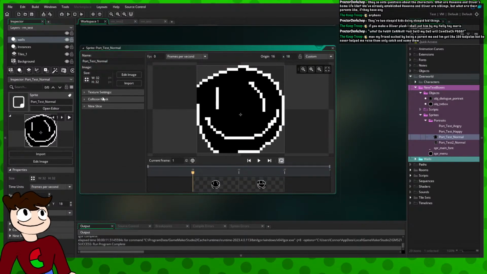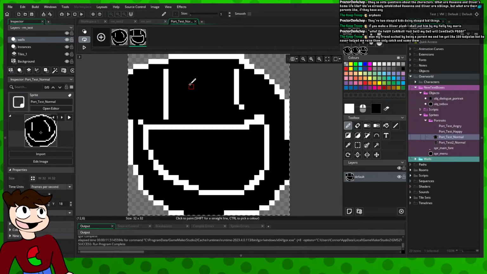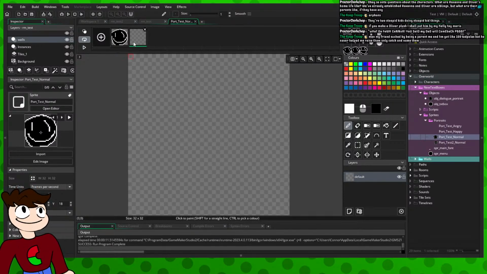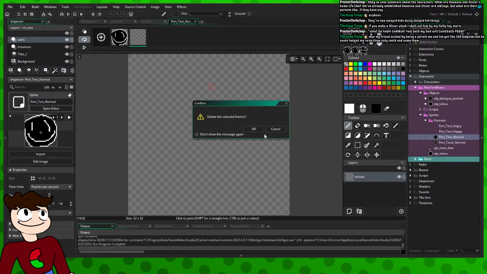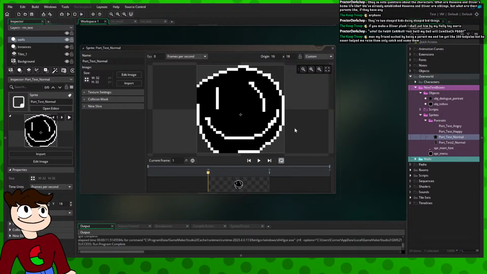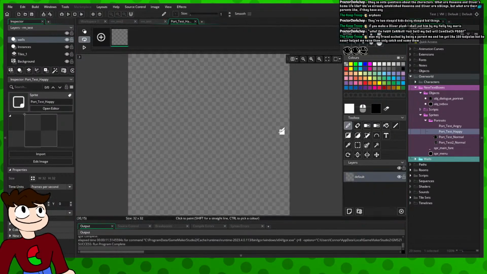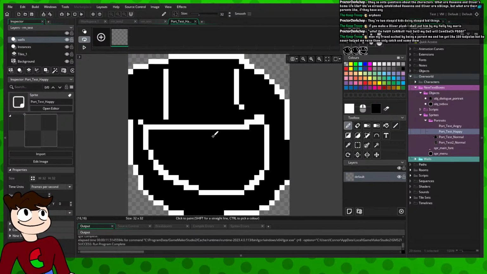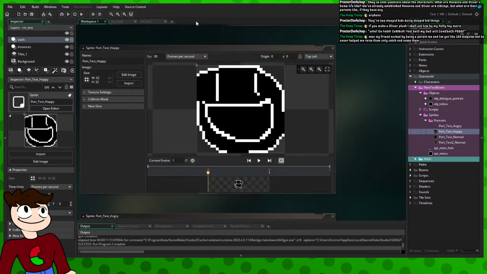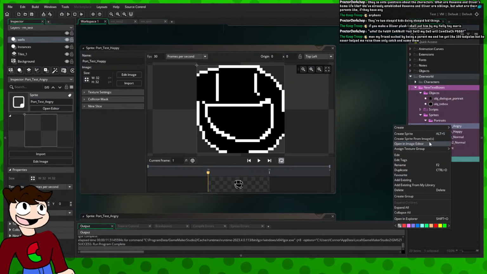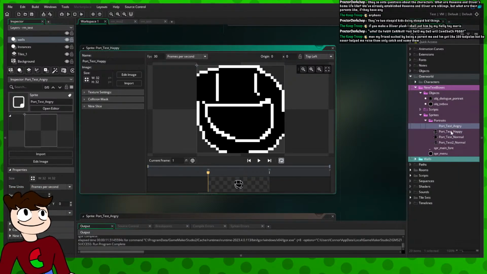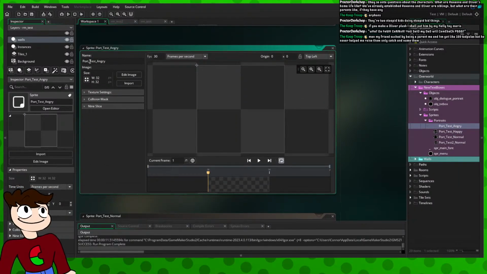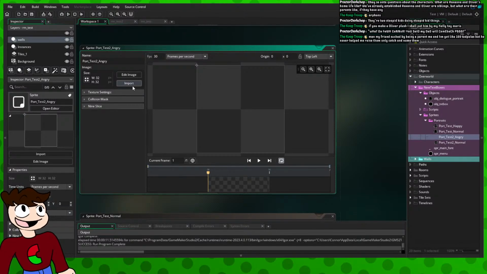That's normal. Edit image. Great, delete that. I guess I could just delete frame. This happy, edit image. Oh wait, no, this is wrong. This is the different character.